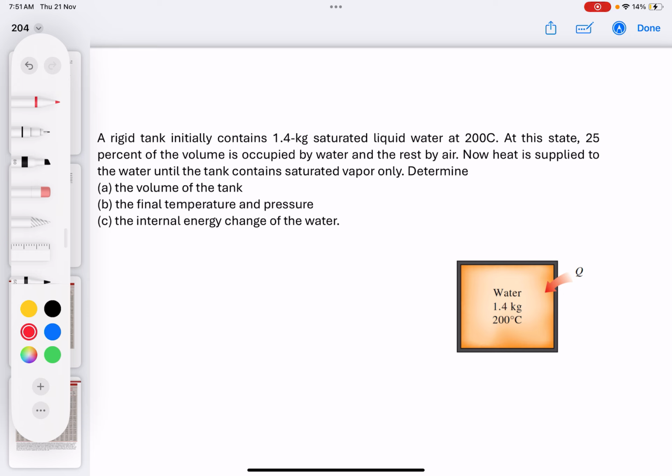So, first of all, let's take a look at the information given. Here it mentions the rigid tank. So, as in the previous example, for the rigid tank, usually the volume for state 1 should be equal to the volume at state 2, meaning that there's no change of the volume. And in this case, they are going to use water as a working fluid. Therefore, I need to use tables A4, A5, and A6 in order to find the properties of the water.